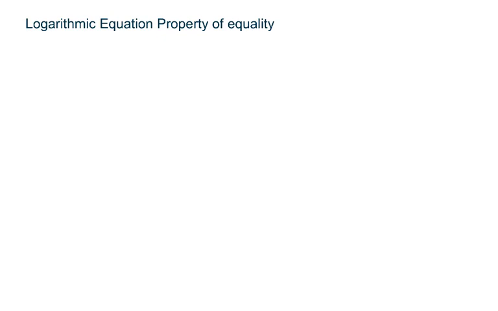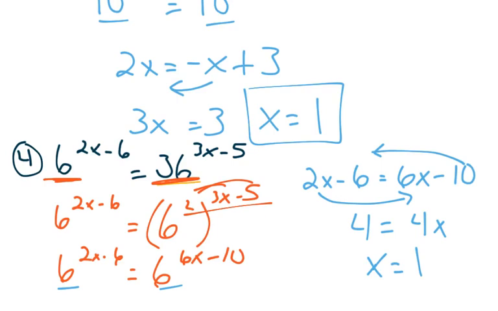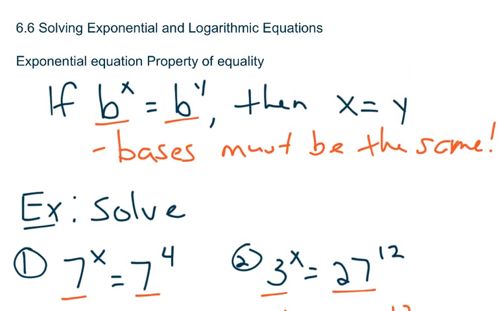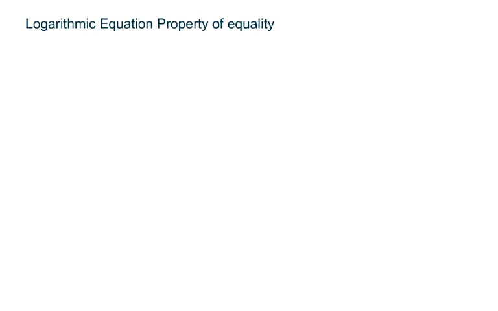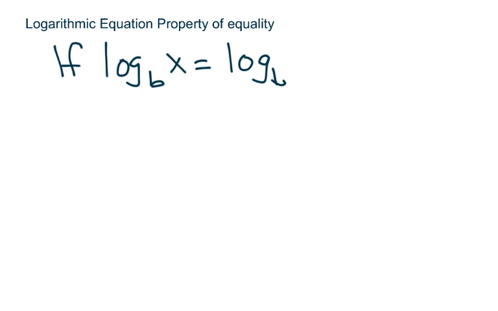All right, so let's move on to logarithms, logarithmic equations. First of 2 methods, the logarithmic equation property of equality. Again, another mouthful. This one is going to be very similar to the exponential equation property of equality. We're not going to be having exponential equations, we'll be having logarithmic equations, but it works very similarly. It says if the log base b of x is equal to the log base b of y, then x is equal to y.